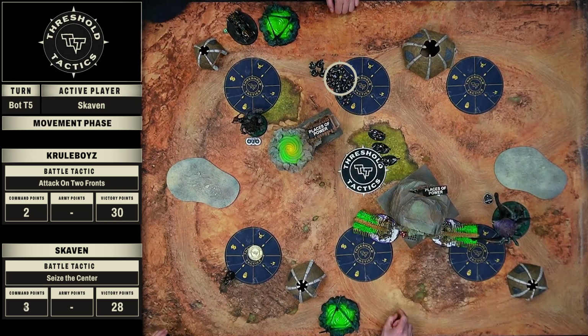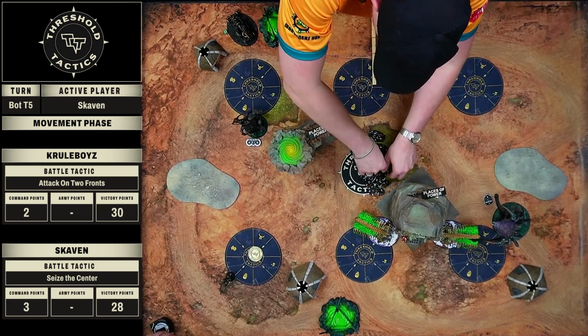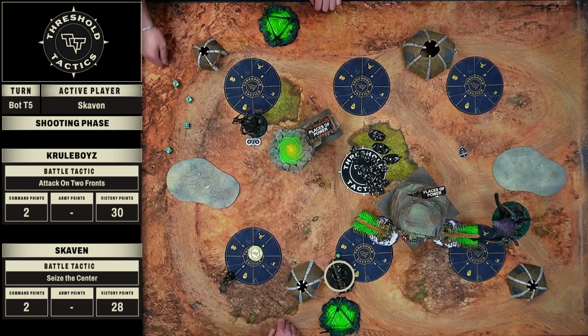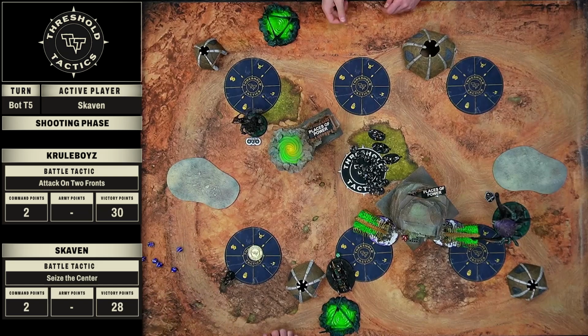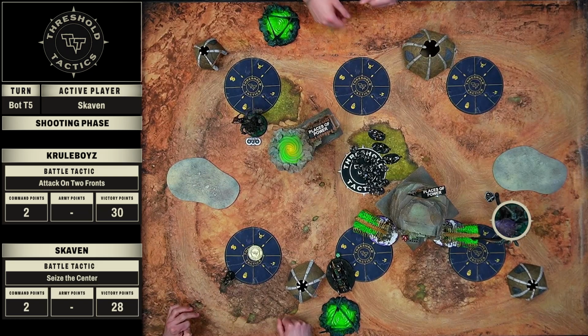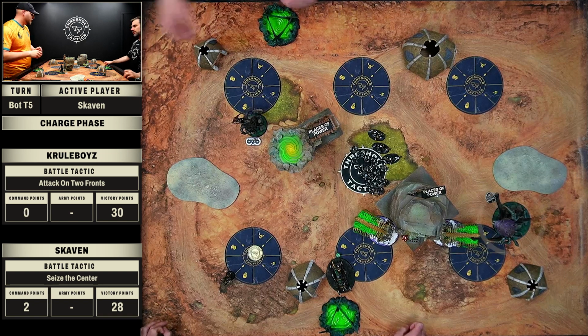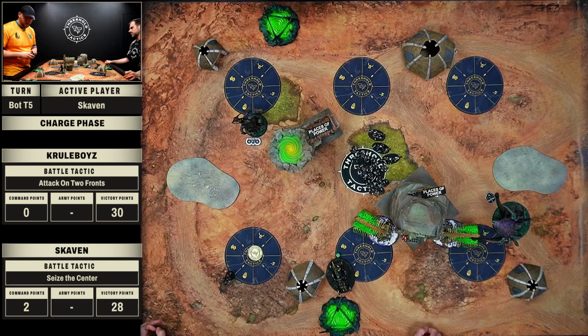Clan rats spend a command point to auto run. That's my movement. Shooting. I am all out attacking it. Warp Lightning King does 4 mortal damage to the vulture. Rattling guns do 1 damage to the vulture. Charges. Yeah, I'm not charging. I'm gonna spend 2 and counter charge with the vulture just to see what I can do. Here we go. With nothing with a 5. I'm just gonna stay where I am.